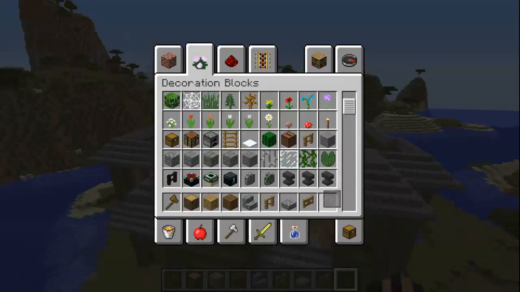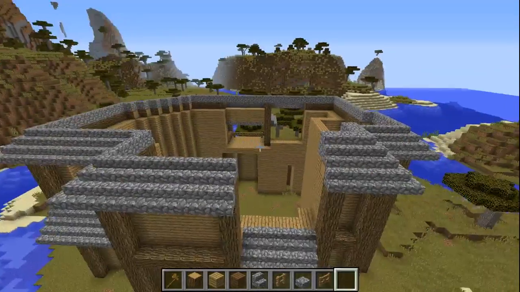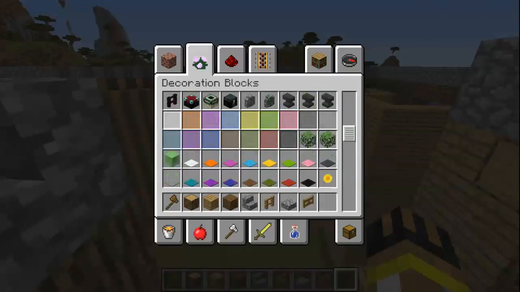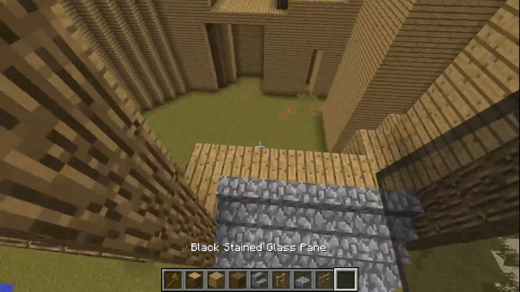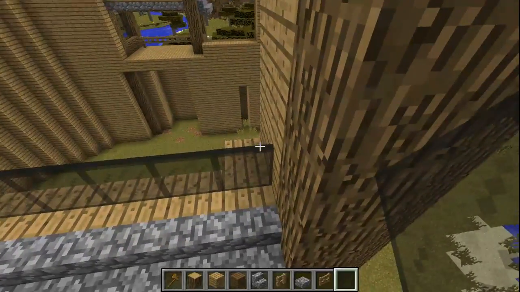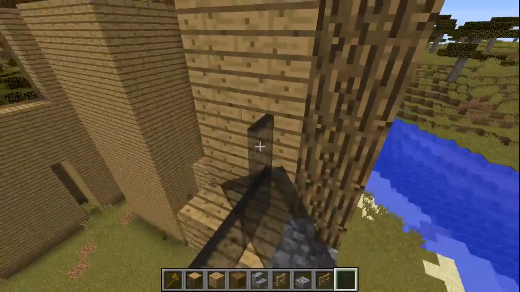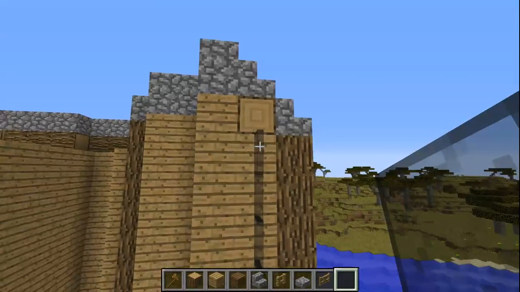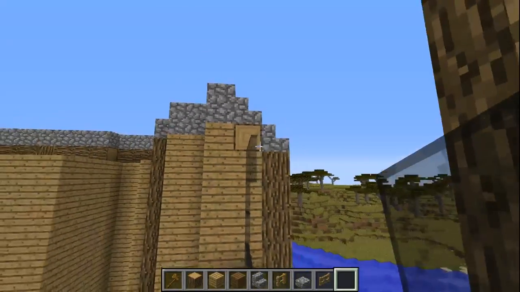And after that, it really looks like a pretty decent house. I'm gonna make this into a window, a nice little window that oversees into our house creepily, so people can just spy on us.